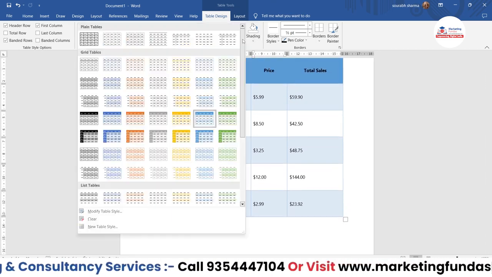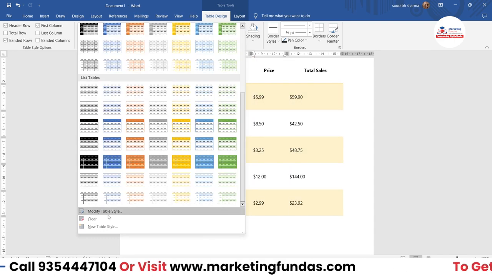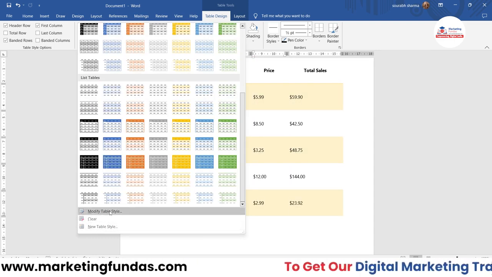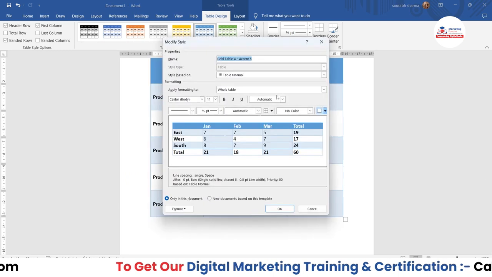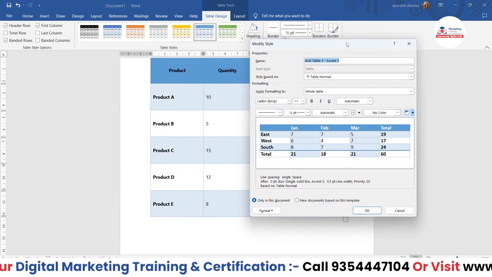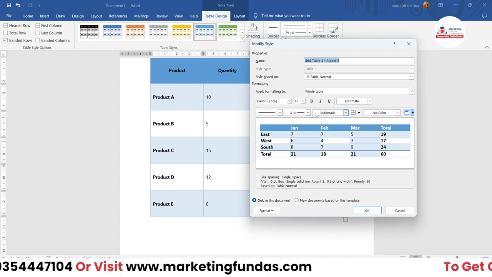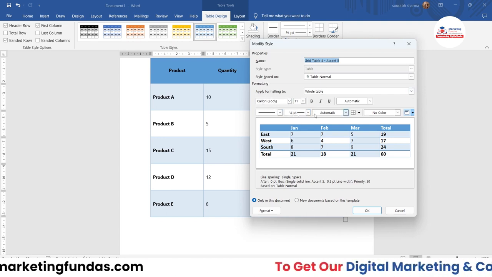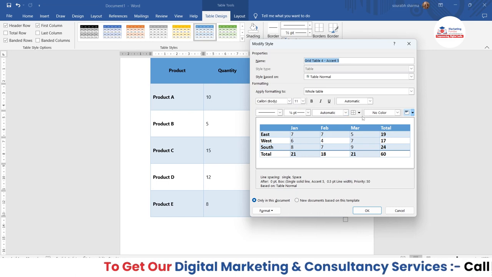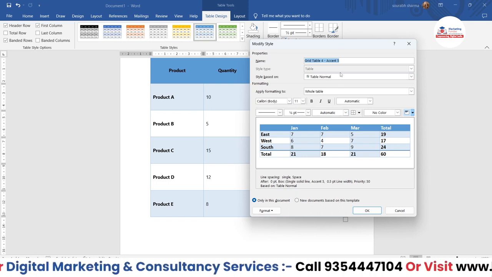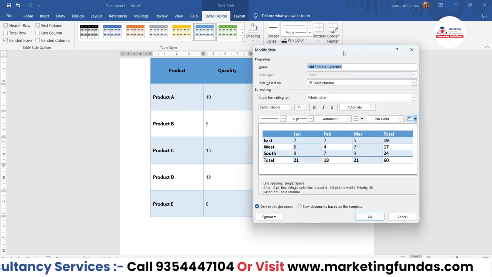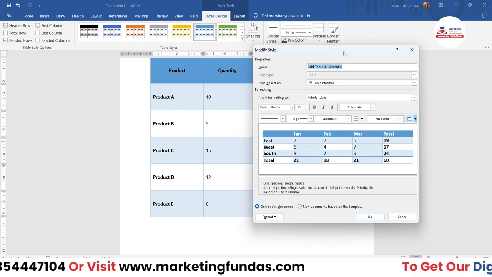Now if I click on this menu option, we get three more options over here. The first one is Modify Table Style. Basically, you get advanced options which can help you modify your style. You can even modify the text, the size, the width of the lines, everything you can modify here, right? Well, this is not so important to understand because you just have to add the table.